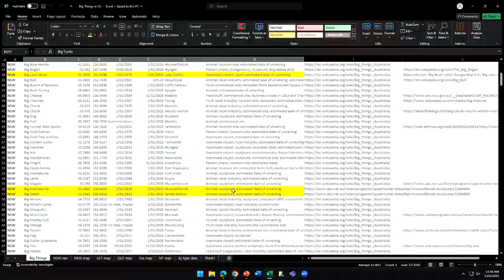So that's looking okay. You can see I've been adding references. And I might mention this too. When I started this, I thought that in terms of where things were located, I was just going to have to put a fairly rough estimate based on the name of the suburb or the place that it was located in. When I started going to Google Earth, I discovered that many of these big things are visible from space. You know, satellite cameras have improved. That's not actually that big a statement.